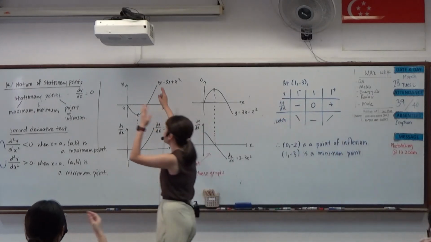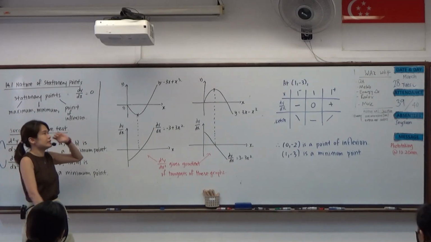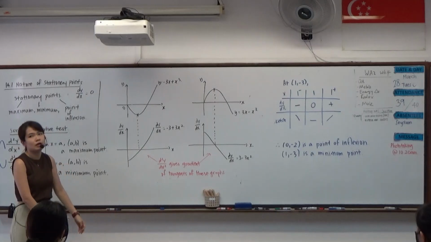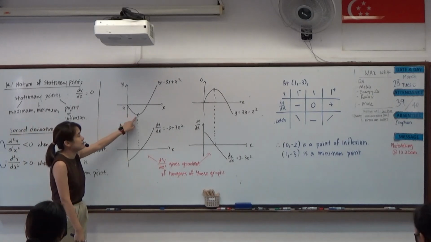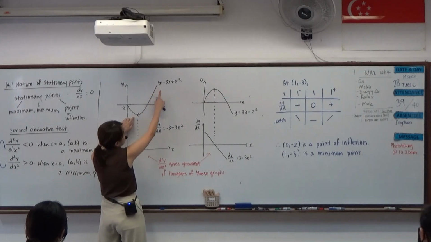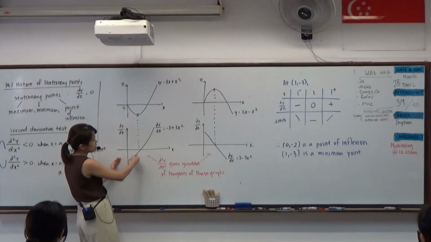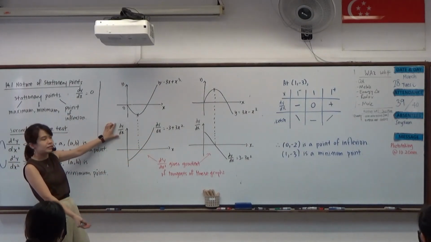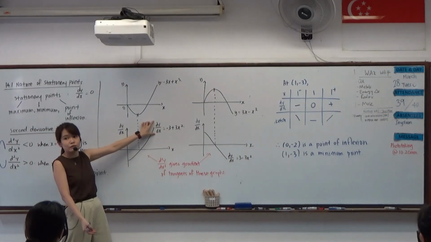Let's look at this very first column first. What I have as an example is the function y equals −3x + x³. If you just key it into a computer to generate the graph for you, this is how it looks like. It has a minimum point over here, right? Then if I differentiate y, our dy over dx will be −3 + 3x², and it generates for us this graph. My y-axis I label as dy over dx because that is the function we're looking at.